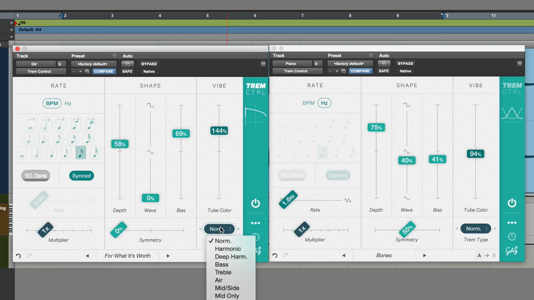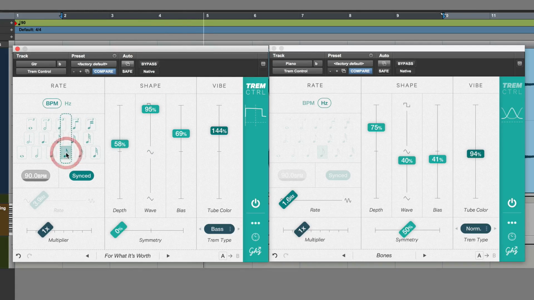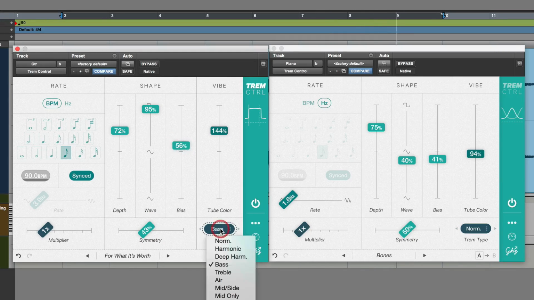Let's try the trem type now. If I've got this onto bass, we'll just get the bottom end affected. Or the top end. You can do all sorts of things with it. Some of the presets are really nice.